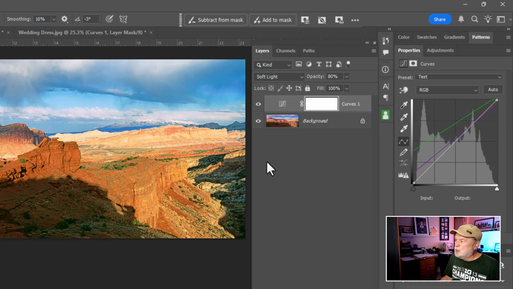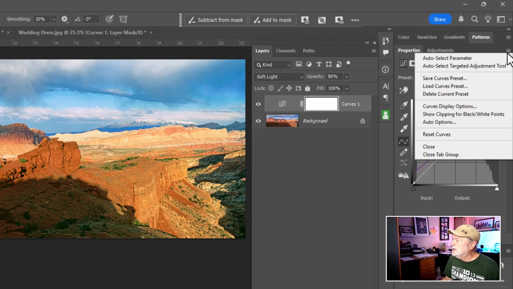Before I get into levels, if you want to get rid of a preset, if you go to the drop-down menu here, you can see, again, it's under the test. Right there in the upper right-hand corner of that panel, you're going to see delete current preset. I got to make sure I was on my preset, which I was, the test one.